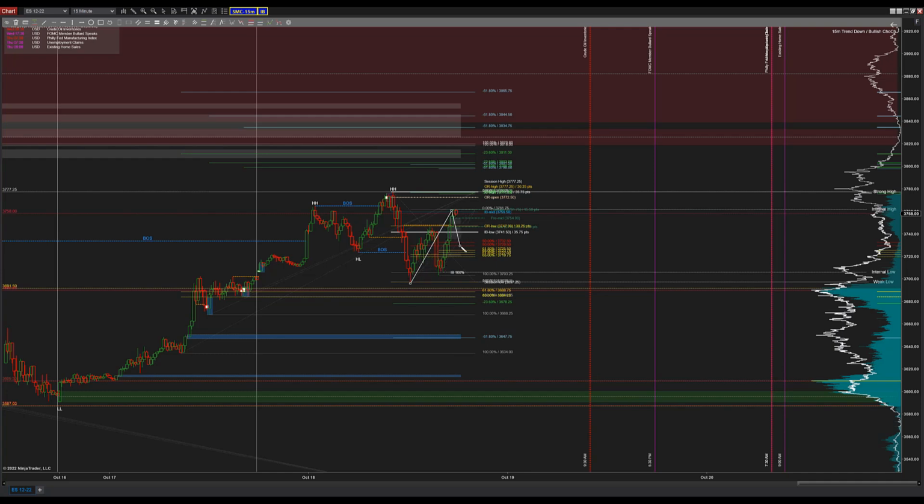So if it comes down there's the 50, right? Remember, you can look over to the edge to see which one it relates to. There's the 50 from this swing low to this swing high. If it goes a little lower, there's the golden zone from this low to this high. There's the target.